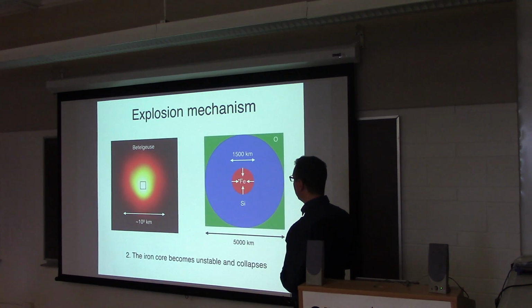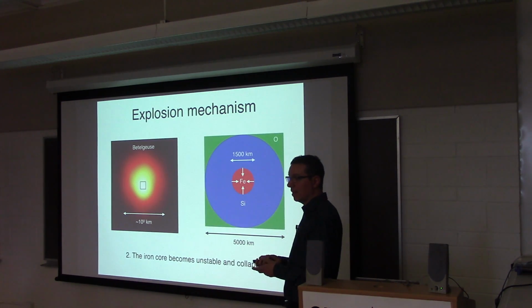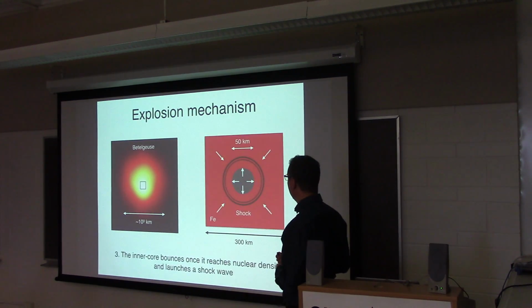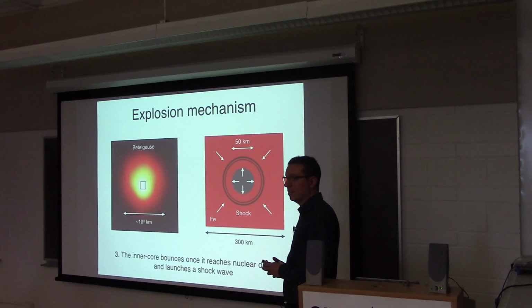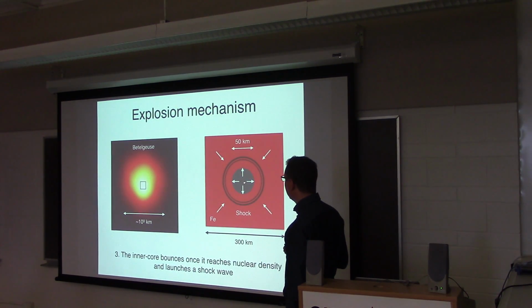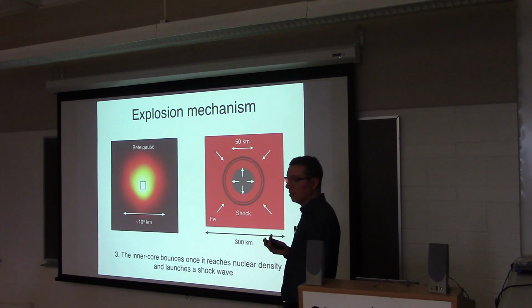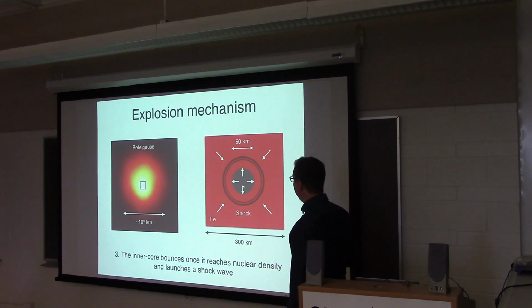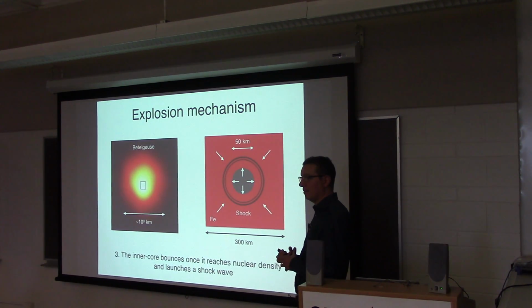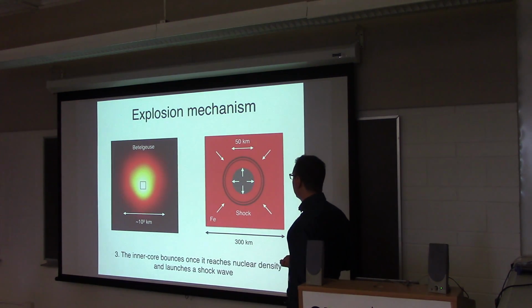Eventually, you burn enough silicon that the iron core becomes larger than the Chandrasekhar mass, and then it collapses dynamically from an initial radius of 1,500 kilometers or so down to a radius of 50 kilometers in about 200 milliseconds or so. At some point, the density inside the core becomes larger than nuclear density, and then the equation of state stiffens all of a sudden. So the inner core stops its collapse. It forms what we call a proto-neutron star, something that will become a neutron star.